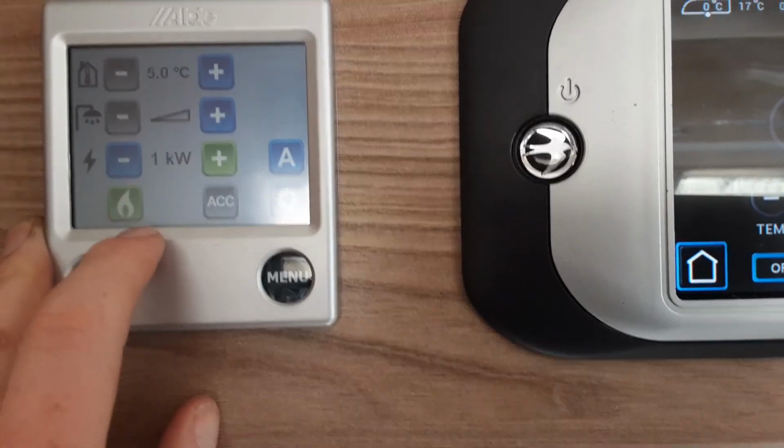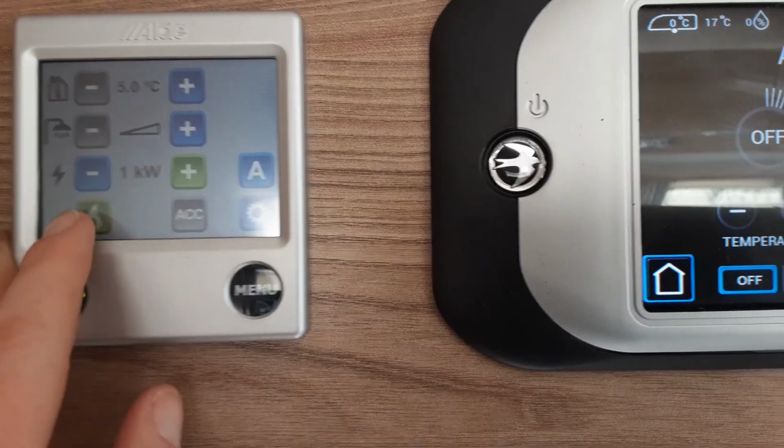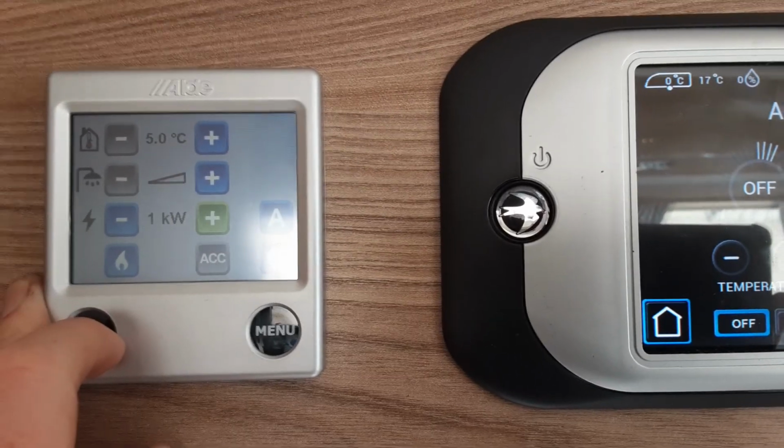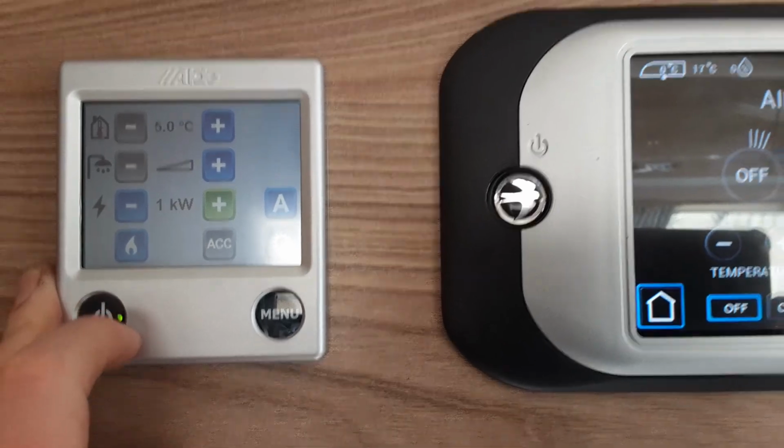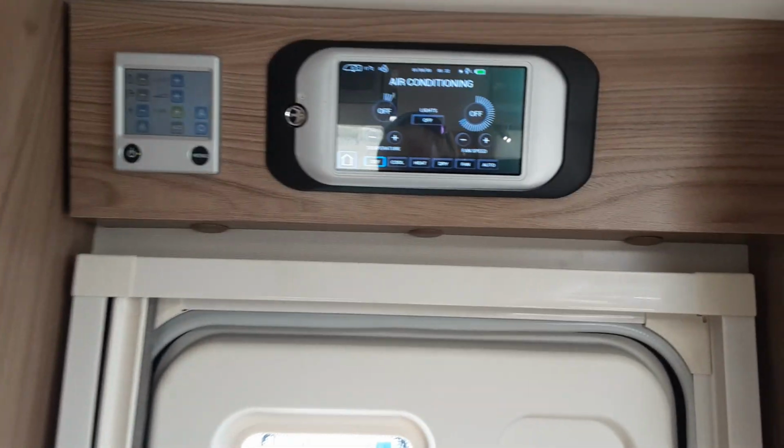So you press the gas button, it will self-ignite on gas, and if it fails to ignite, it will come up with gas failure at the bottom of the screen. So that is your heating and hot water and main control panel for the caravan.